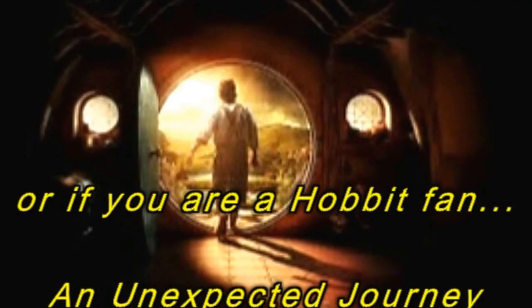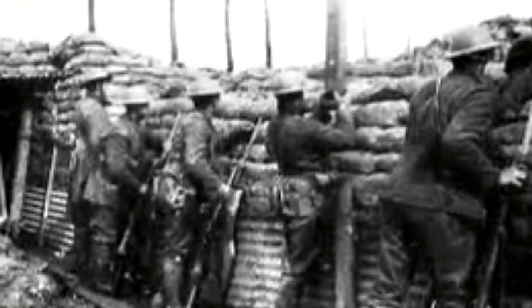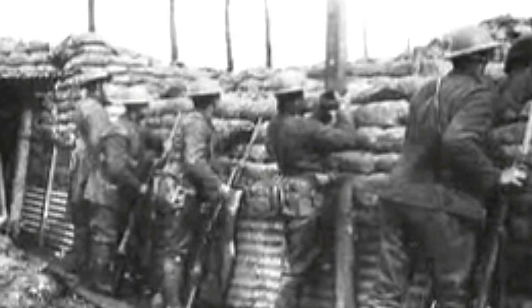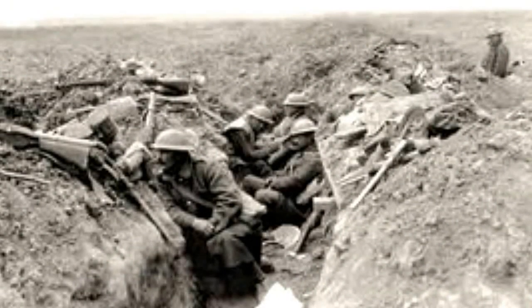Hi guys and welcome back. Today we've started a new project, an unexpected journey for sure, and that's sculpting a 1/35th scale World War I British infantryman. This really was an accidental project. Whilst I was waiting for paint to dry on the Kessel Itadio base, I just started playing around with a couple of little bits of feet from a Tamiya figure and then started to think, well, maybe I could make something out of this and turn it into a figure.